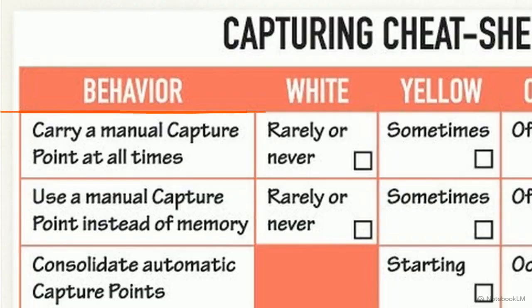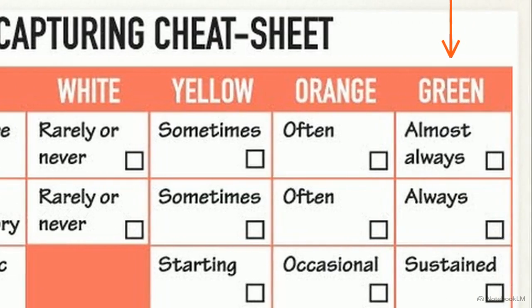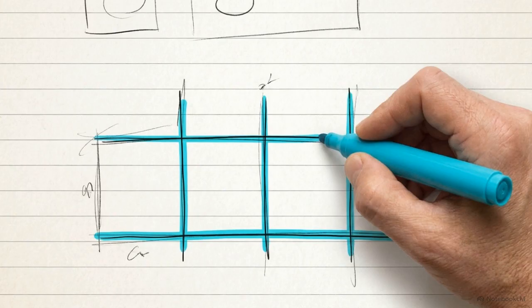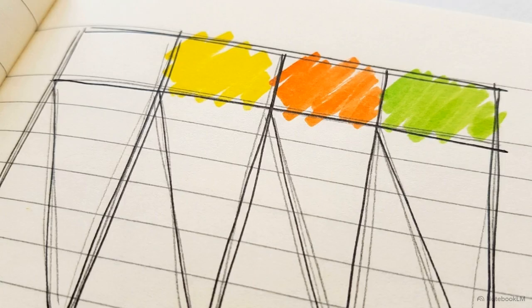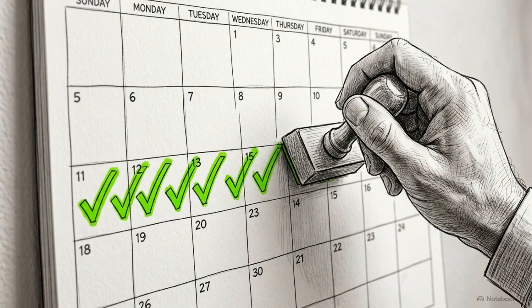The left column breaks a habit down into specific behaviors. Across the top is the progression scale. You track execution from a novice white belt up through yellow and orange until reaching green, where the habit is automatic. Sketch a simple 4-column grid on your paper. Use it to map out the milestone levels for your new habit, from just starting out to consistent daily practice. Quantifying an invisible habit gives you immediate feedback. This provides the tangible psychological reward necessary to sustain your practice over the long term.